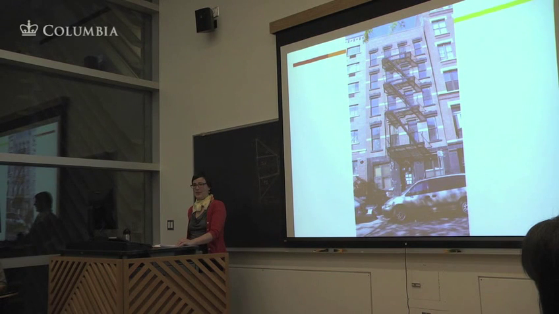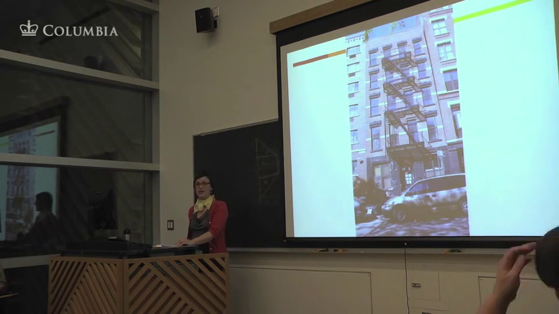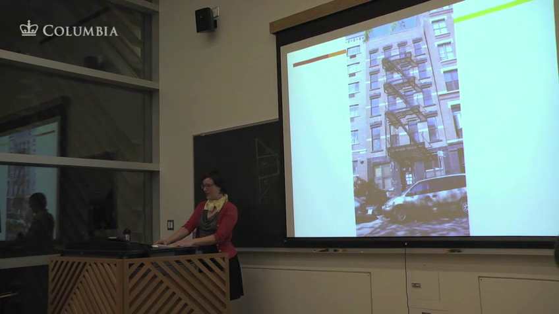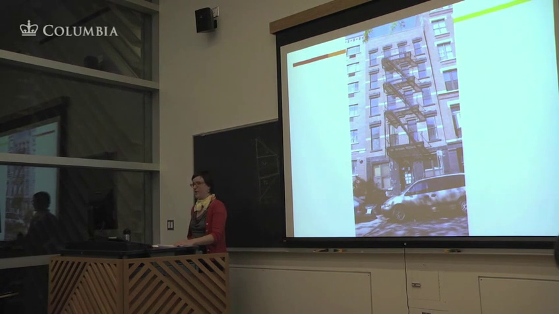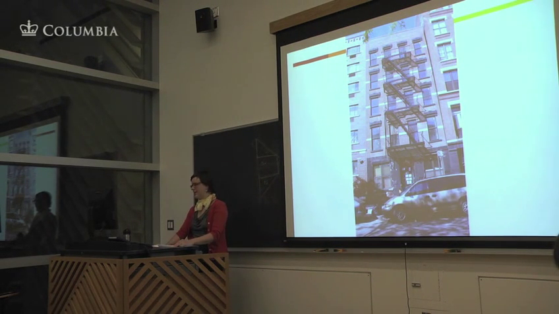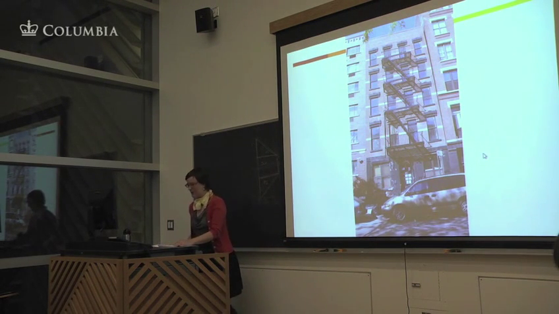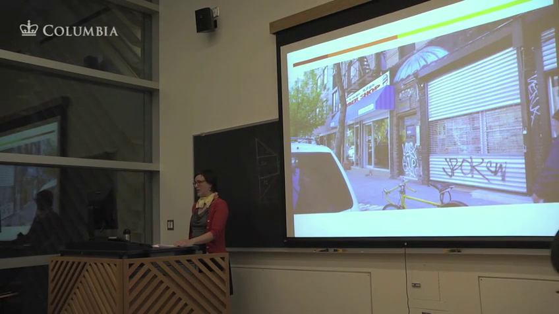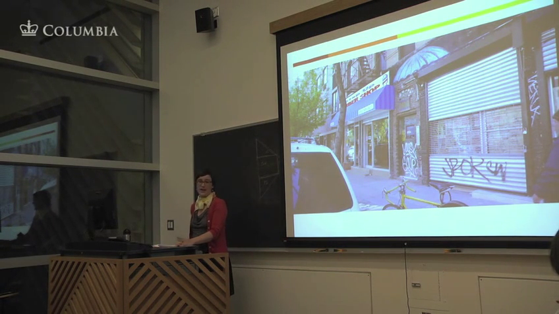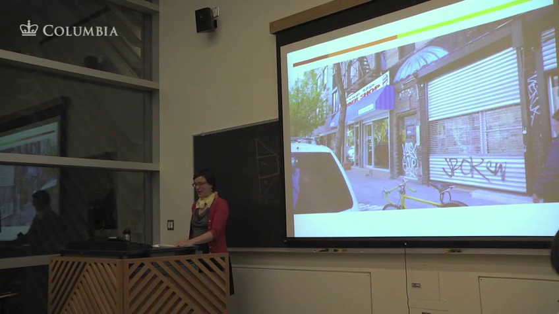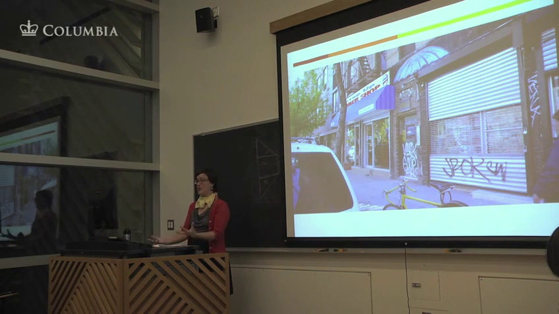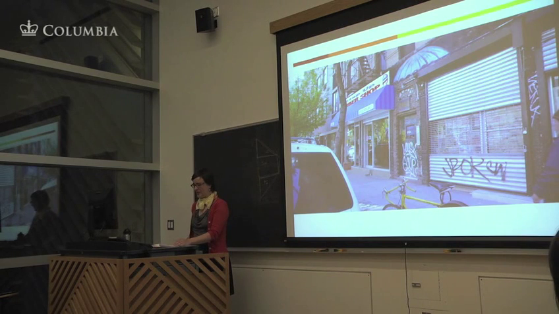As the tours are being led, the spaces of squats are starting to be hidden in plain sight. Whereas in the past, a squatted building might have looked quite different from other buildings on the block, after the renovation process, they started to blend in a little bit more. And so, this is Serenity on 9th Street, after an almost complete renovation. And you can see there's some little bits of an unusual light shape here, some handmade railing here, but it basically looks like a pretty normal apartment building. And this is Umbrella House, also on Avenue C, where you can see some bits of an old storefront mural left behind, but the two stores that are there in the storefronts now are pretty normal everyday shops on the Lower East Side. And so, the tour functions first to take people to the sidewalk in front of these spaces and show them for what they are, make that history visible in a way that it might not otherwise be.